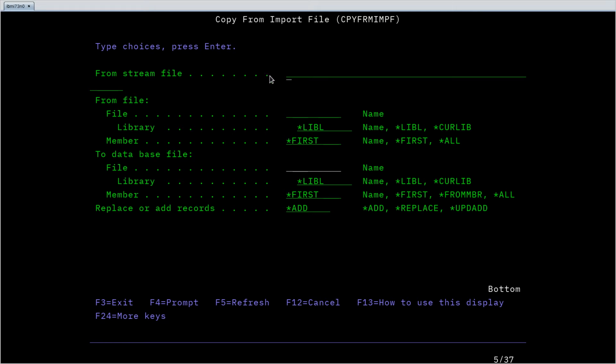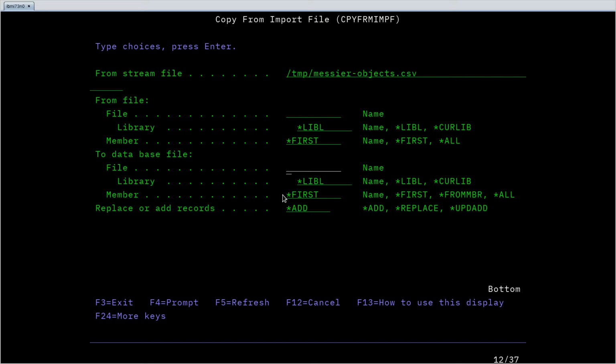Now, we talked about the integrated file system, which is where we put our CSV file, as opposed to everything else we've seen so far, which is, I guess what you'd call the object file system, that is the IBM i native file system. So wherever you see from stream file instead of from file, the stream file is where I can put in a path to that integrated file system. So we uploaded those to temp, and it was called Messier objects.csv. And then I'll just leave from file blank because you just do one or the other. In this case, I'm doing from a stream file.